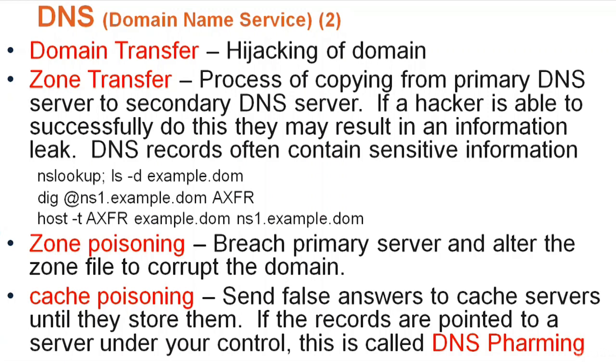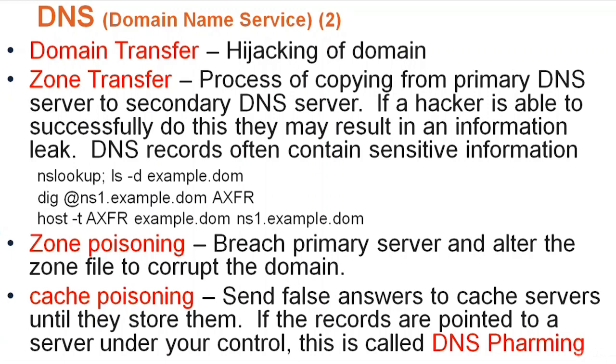Cache poisoning: you send false answers to cache servers until they store them. So you just keep pumping false information at them until they store it. Now it's cached. Now for the next X amount of hours, whether it's 4 hours or an hour, it used to be they would store it for a week. Nowadays, most of them only store it for a matter of 3 or 4 hours.